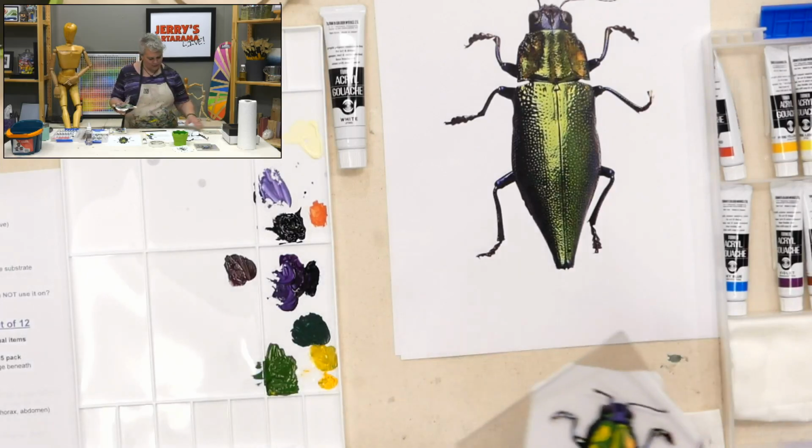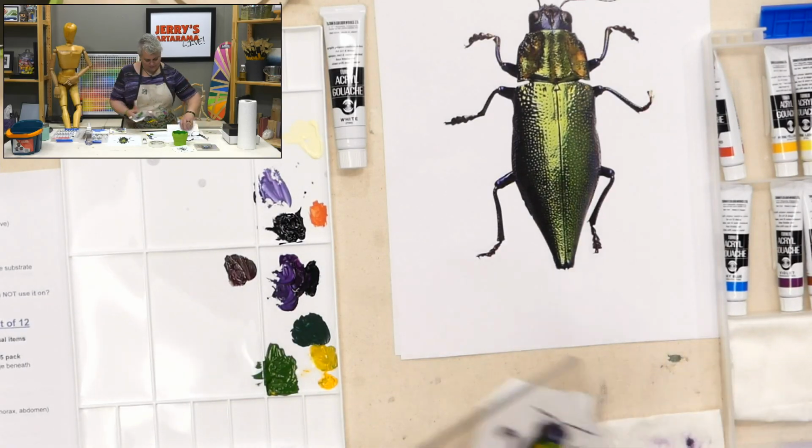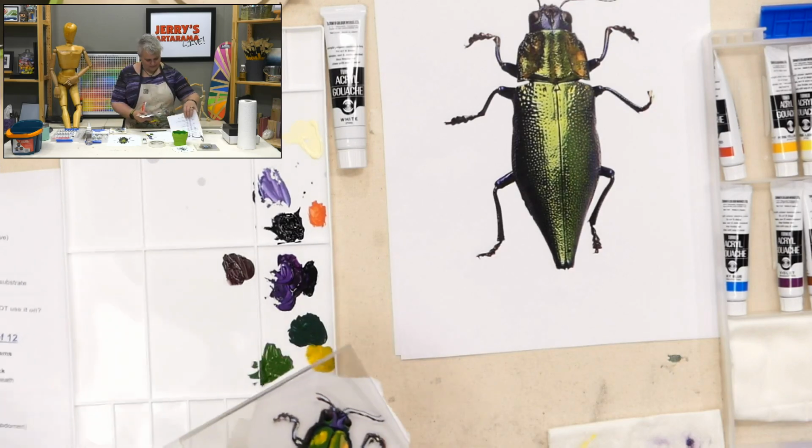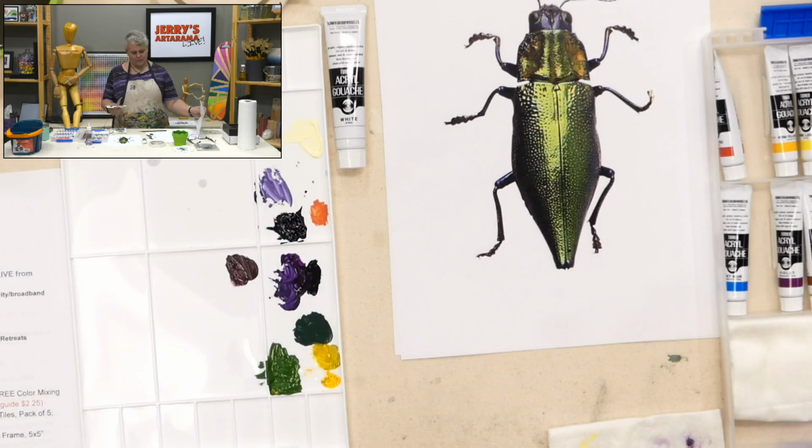Let me see. I put the price on there. Hold on. Did you ever find out the name of that bug? It is a jewel beetle, not a click bug. I thought it was. It's shaped like a click bug, but it's not.